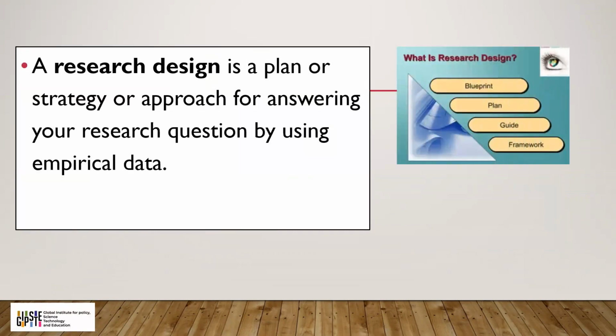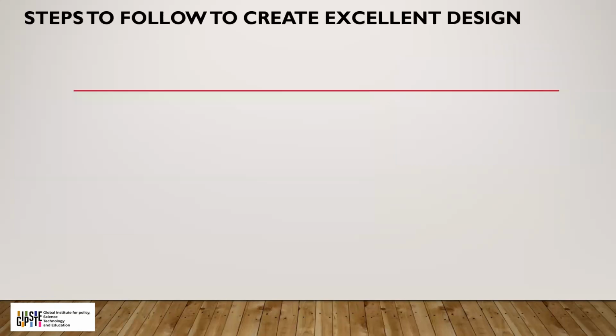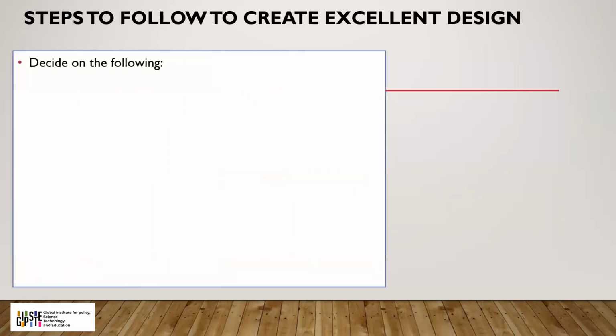You observe that a research design is a plan or strategy or approach for answering your research question by using empirical data. And from the previous video, you observe that a research design is a blueprint or a plan or the guide or the framework that the researcher utilizes to answer the research question by using empirical data. There are steps to follow to create an excellent research design.